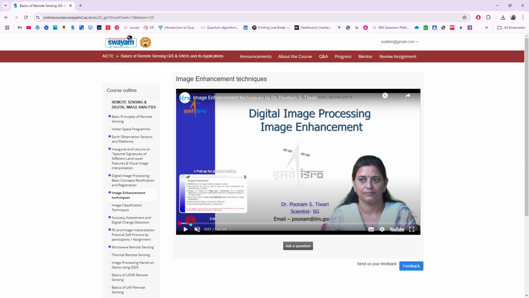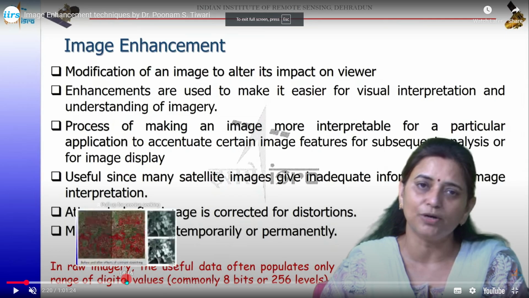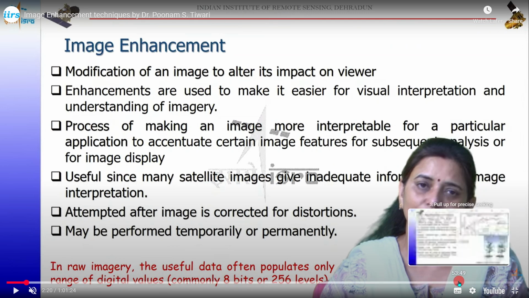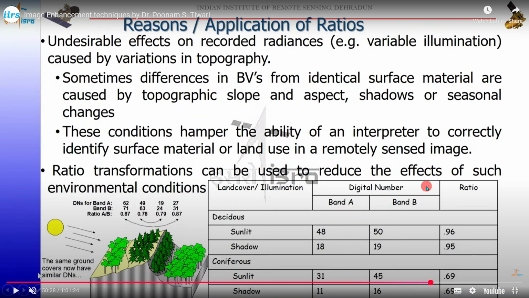Concept of ratios. Yeah, somewhere here. Ratios concept, reasons and applications. Where is the problem actually? Can you please tell me?